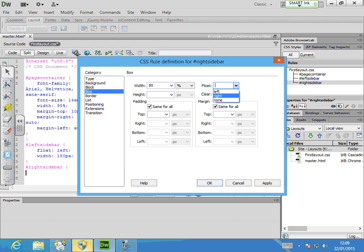What if we do it 100%? Well, I can't do 100% because that will be the size of the page container. There's no space for the right side panel. It doesn't act like a table, because when you do tables and put 100%, it will stretch to the maximum width of the container. I don't want that, because if I say 100%, where is the sidebar gone? It's in the page container, don't forget. They're both next to one another. It's not like a column in a table.